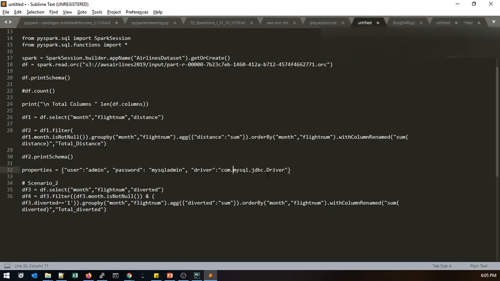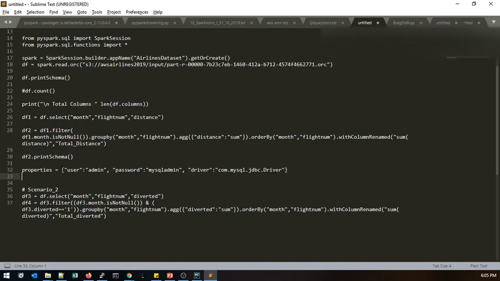Okay, that's it. So df2.write.jdbc, and it will come with the URL.